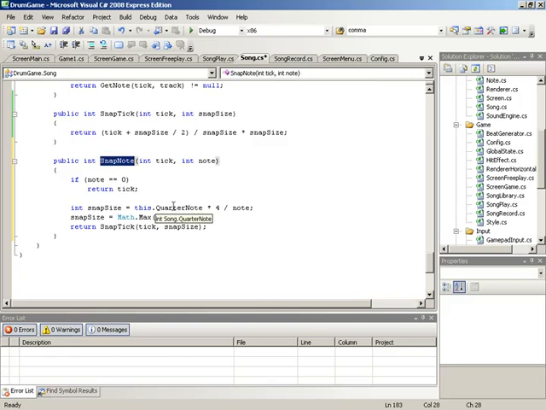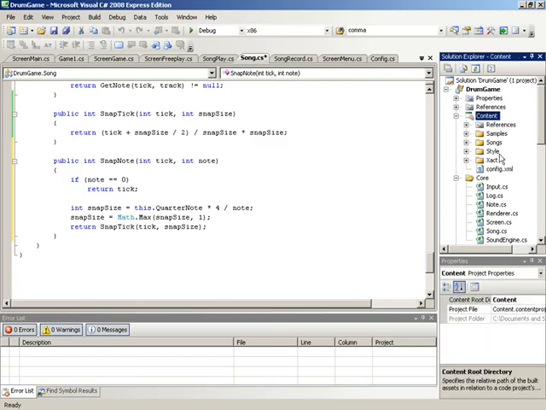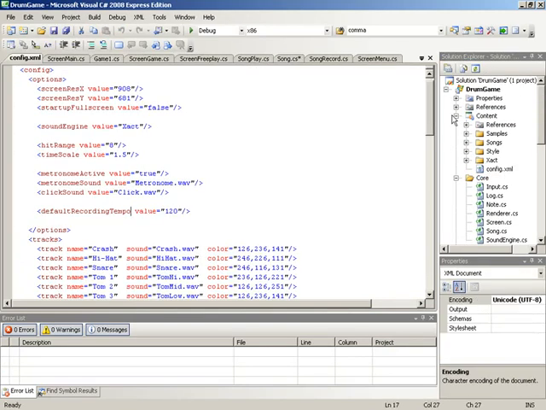Alright, now that we've got a convenient way of using note values for our snapping values, let's make this value configurable inside of our config system. That way we'll have a way of configuring the granularity of record mode outside of the game itself. So let's bring up our config file. Up under content, let's grab our config XML file, and let's make a new setting.